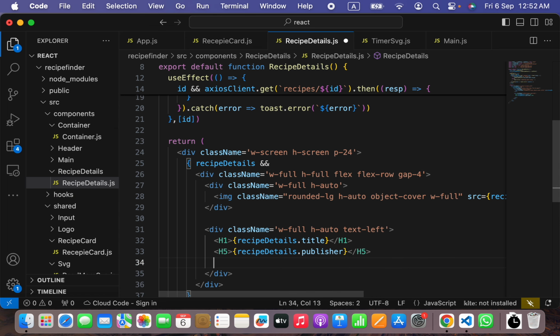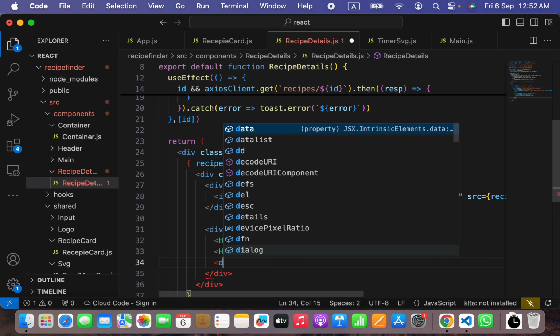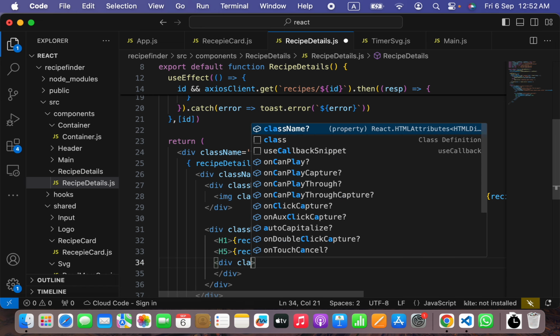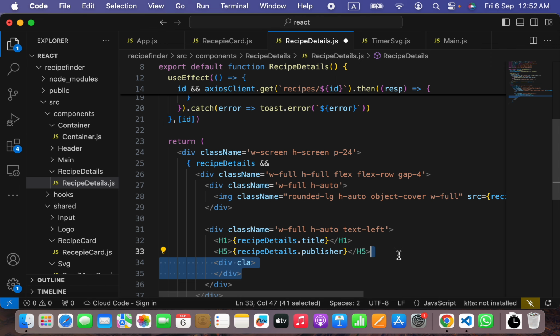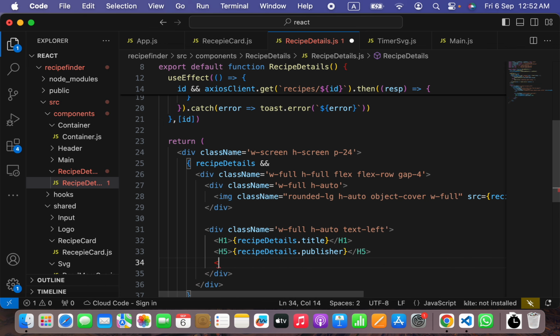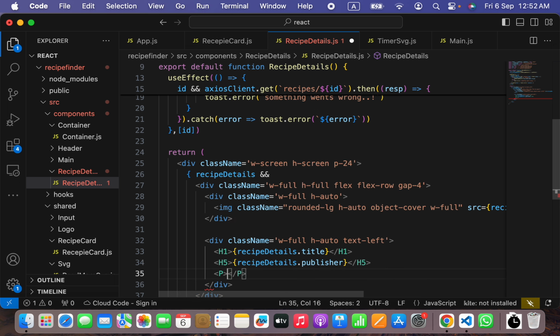svg. Let's make like this div. Okay, and another div. Inside this div I will be showing what class name, or let's make not div, let's make this p as a paragraph, the big P what we had created.